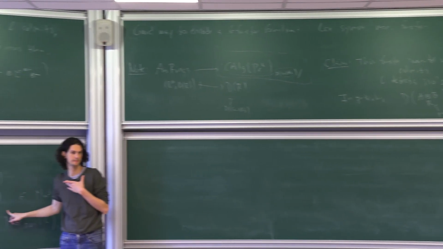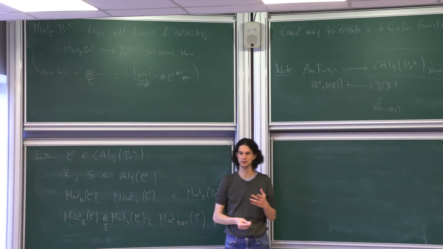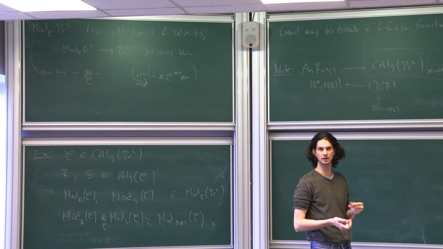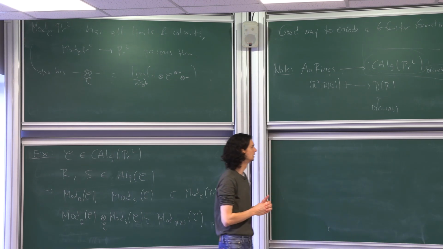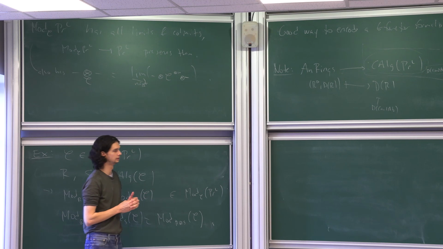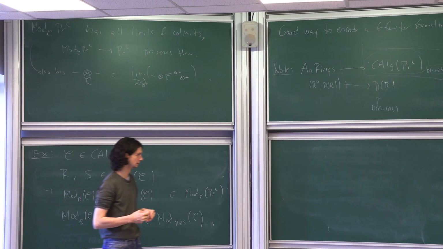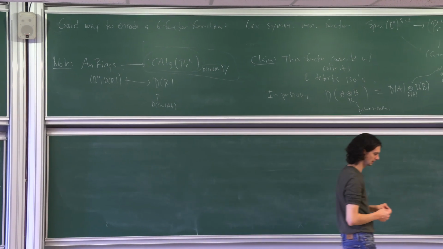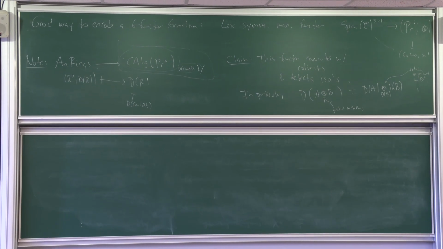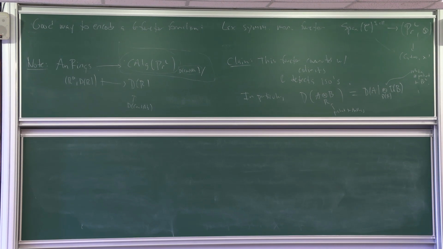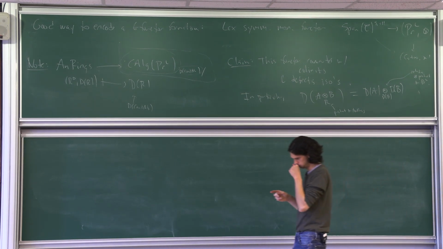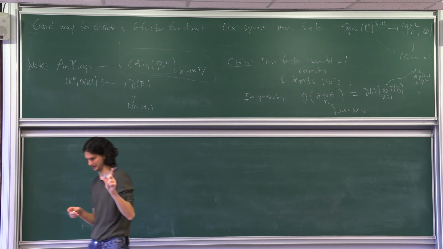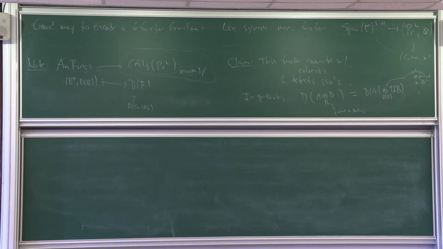Did we say that it's commutative? I got confused. You said the modules have limits and colimits, and did you say that it's symmetric? Oh, I didn't say that CAlg has colimits. I should maybe have discussed it, but it does. And as usual, pushouts are calculated by relative tensor products. Pushouts in CAlg(PrL) are calculated by relative tensor products in PrL.